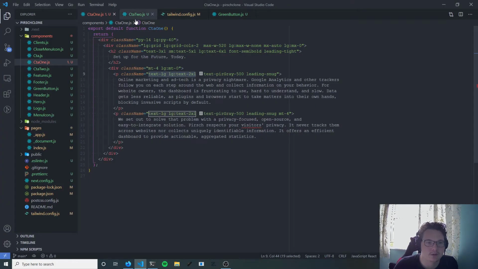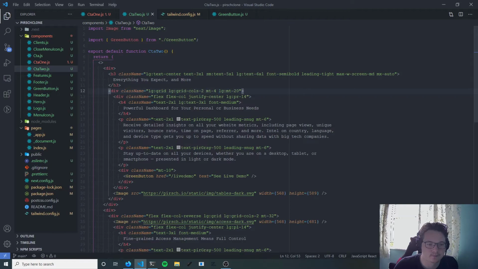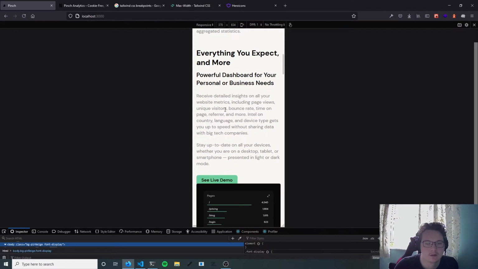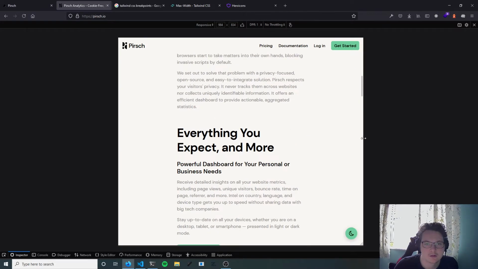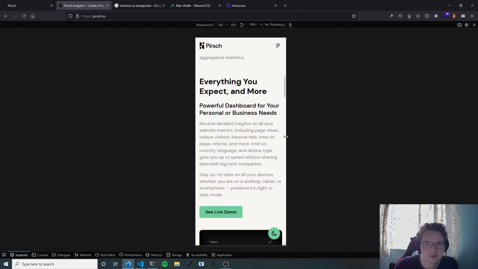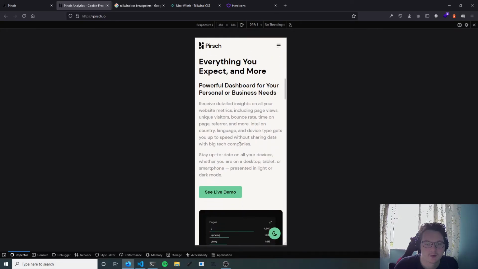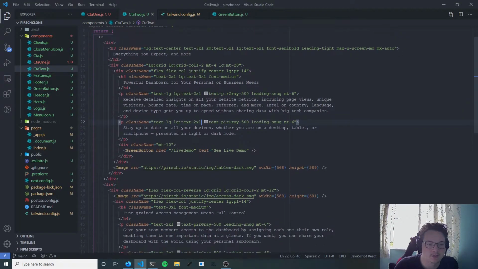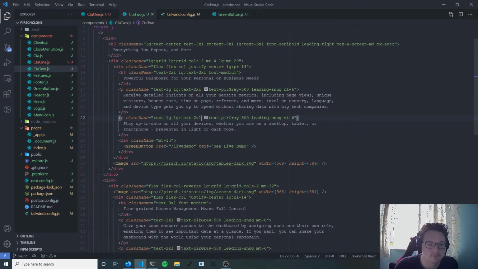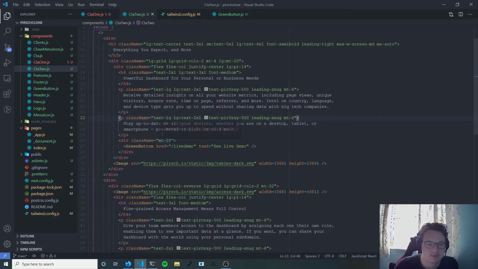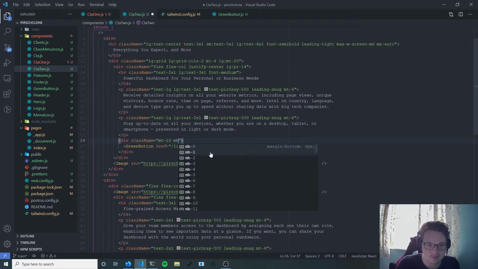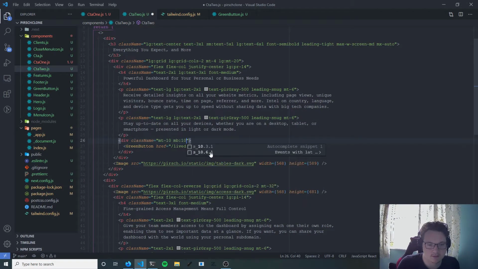So let's pull this in. Good. So then on their website, we've got the See Live demo button coming up next. So that's fine. Margin bottom 10.